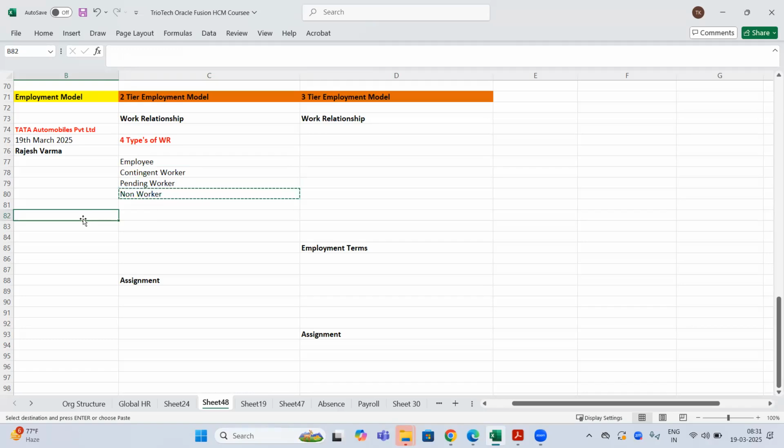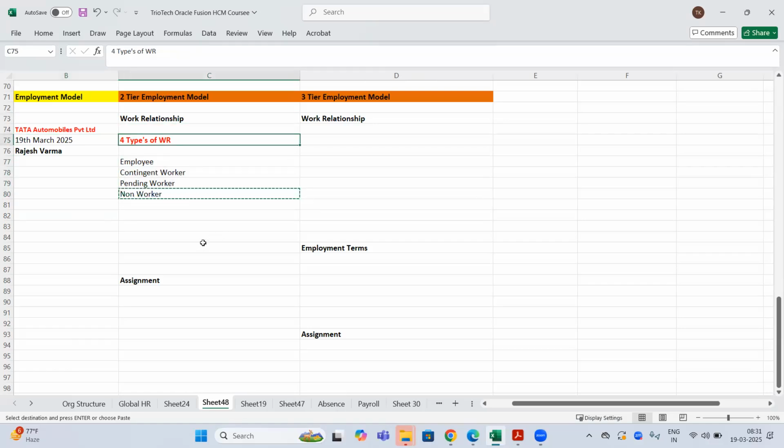We can call them non-workers, team, the retired employees who are doing a kind of freelancing for the company, or volunteers, or any other third-party people who contribute to the company's growth, whatever it is. So we have in the Fusion system these four types of work relationships, team.